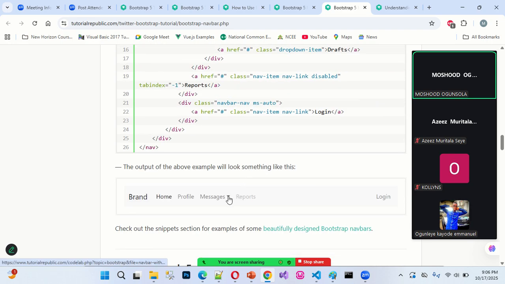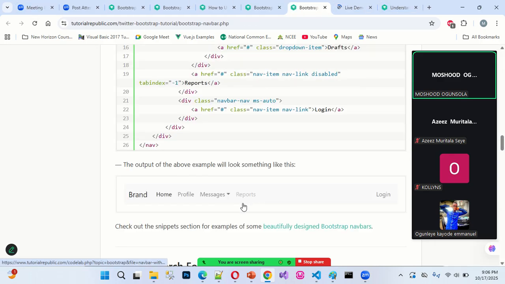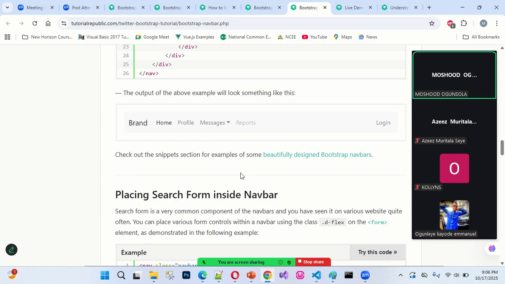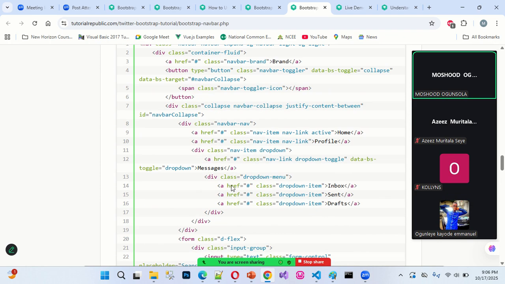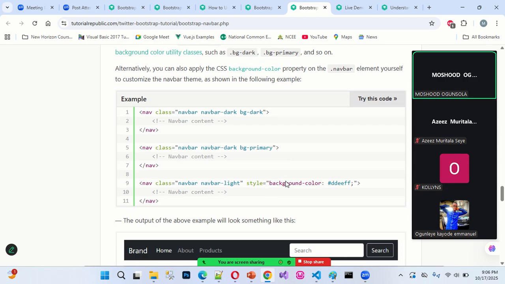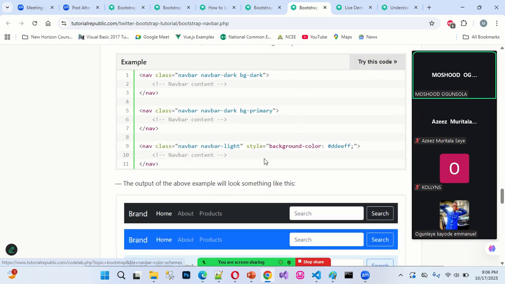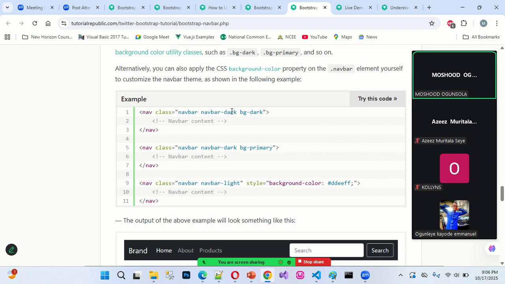This is a section of the drop down here. Yeah, sorry, I'm not supposed to click on that one. This is for the drop bar section. Or you want to place the search bar inside your navigation. It depends on the type of navigation you want. Something like this again. Do you get it now? So choosing another color scheme for it again is still available here for us. We want navigation in this format, or which type of the format again. So that is another advantage of this. So if I'm going to use this one now, I can choose that particular one, dark navbar.